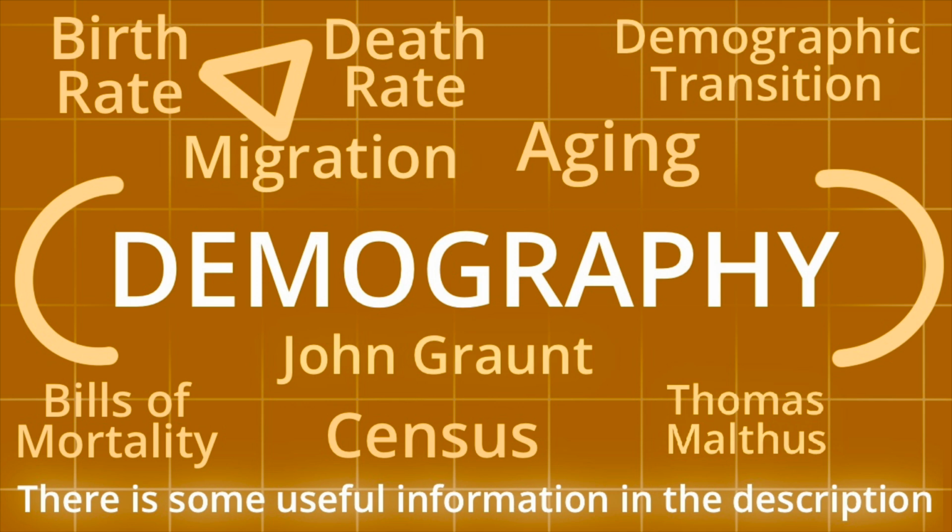A guy named John Graunt set the stage for what we call demography. Back then in London, there were reports called bills of mortality that came out every week. These reports listed how many people died, what they died from, their age, and whether they were male or female. Local officials made these reports to keep an eye on diseases and try to stop them from spreading, especially to track big outbreaks like the plague.